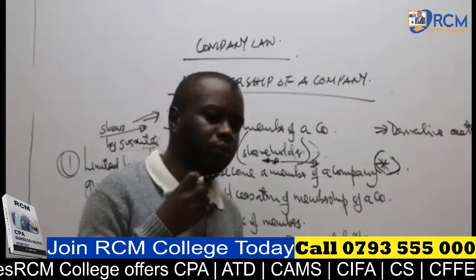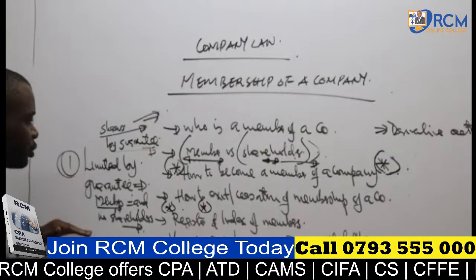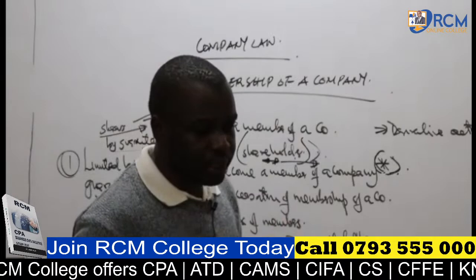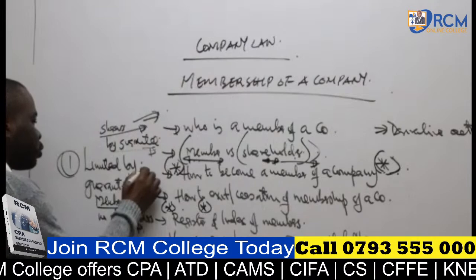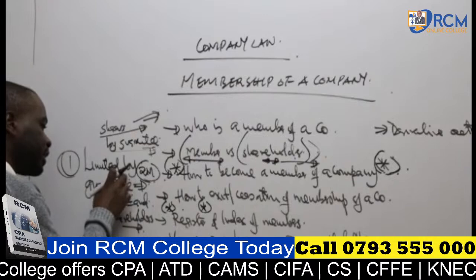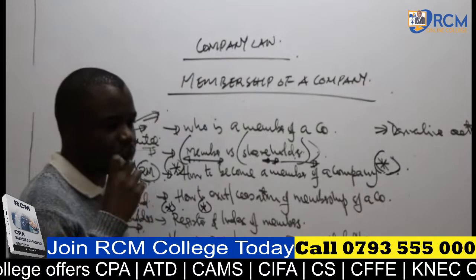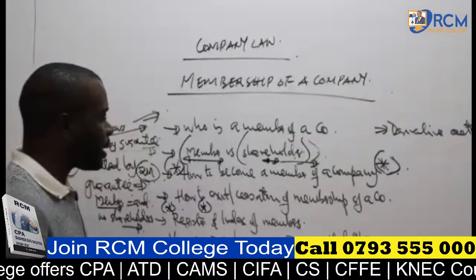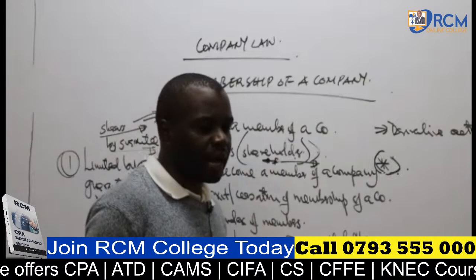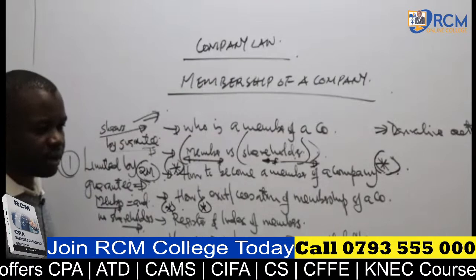So in this type of company, the members will only give an assurance. There are no shares that they have acquired in the company. They just give an assurance that if ever this company is liquidated, I'll put in 2 million to be utilized to pay the liabilities of the company. Therefore, there are no shares and no shareholders. It only has members. That is one of the exceptional circumstances under which you'll find that a person is a member and not actually a shareholder. So in a company limited by guarantee, we only have members and we don't have shareholders.